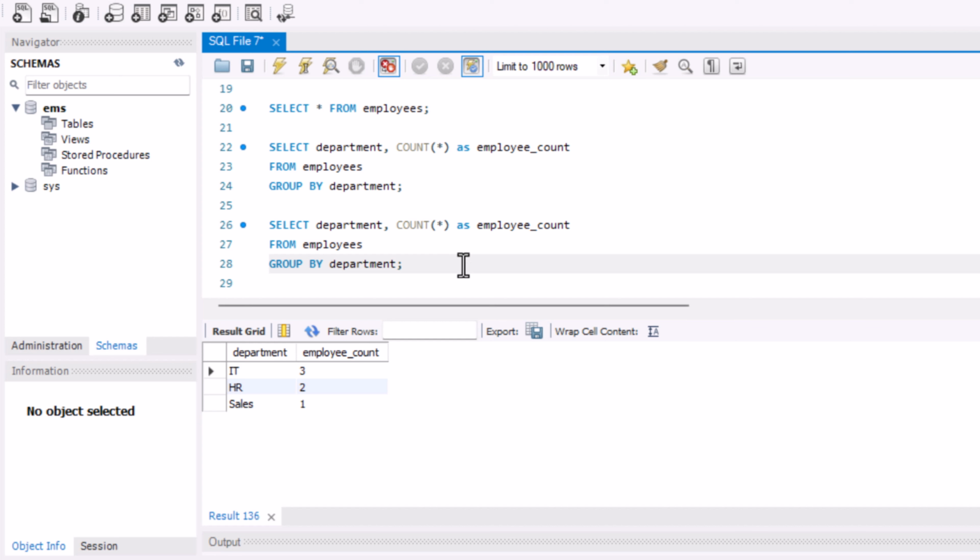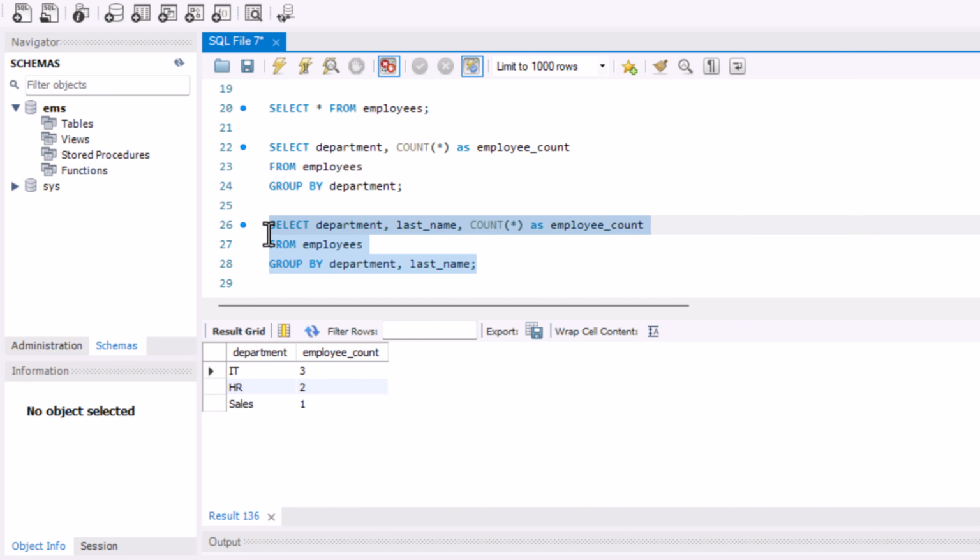So group by department, comma, last_name. Next we have to specify these two column names in the select statement. Whatever columns we mention in the group by clause, the same column names we have to mention in the select statement as well.